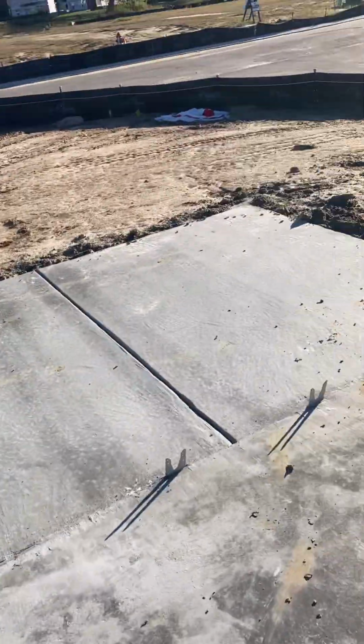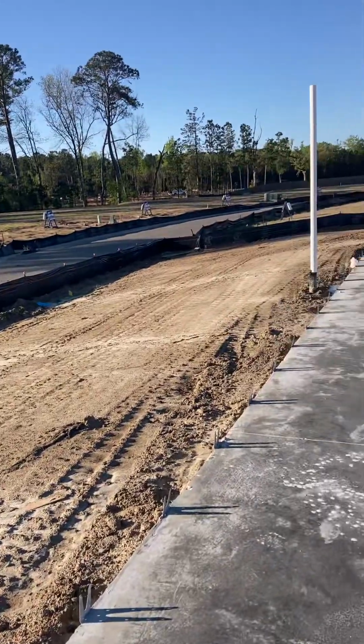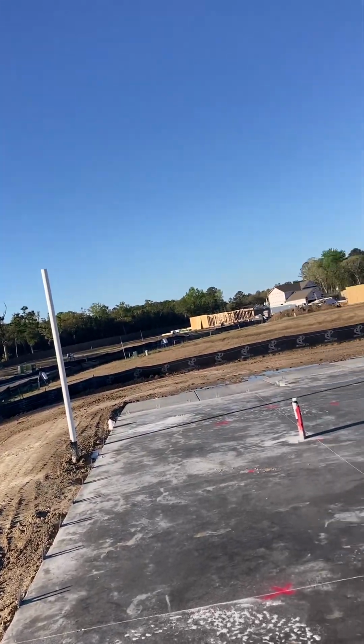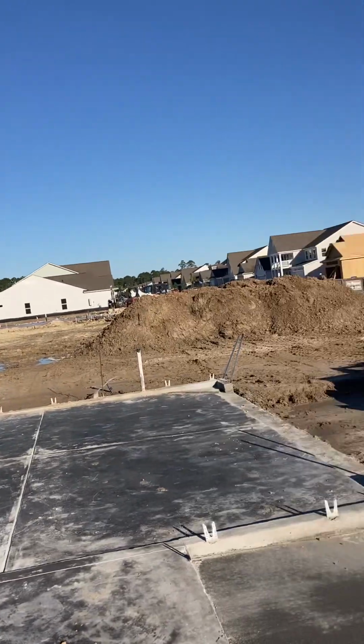And when you do the math, I'll just kind of give you a glimpse, you can maybe count these, but I think it's every 32 inches. I'd have to pull the plans up to be 100% sure. But pretty much every 32 inches around your entire foundation, there's going to be one of these. They're called massa straps. And that really helps to hold the framing to the foundation of your home.